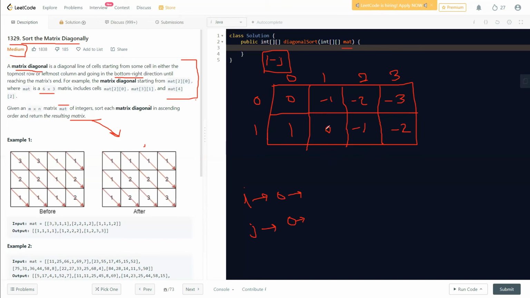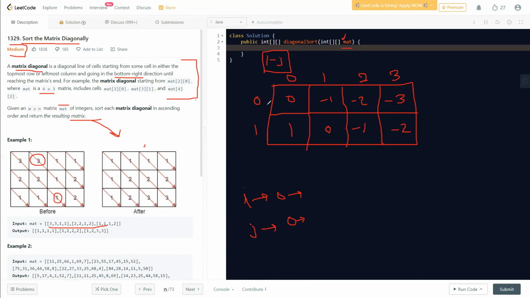For each priority queue we'll keep adding the value, not the i minus j value, but the value in the matrix, that means the exact number stored at that position of the matrix given to us in mat. Now once the priority queues are filled and the whole matrix is traversed, next we'll traverse it again with another loop, and in that we will simply keep popping the elements from the priority queue and keep placing them based on their i minus j position. Okay, so that's the whole basic idea.